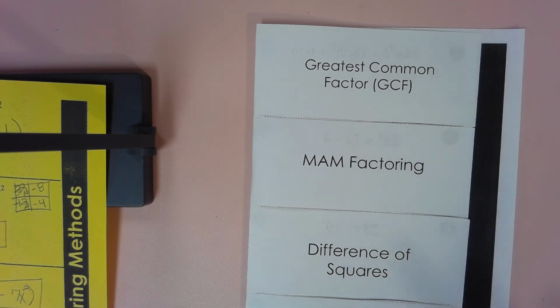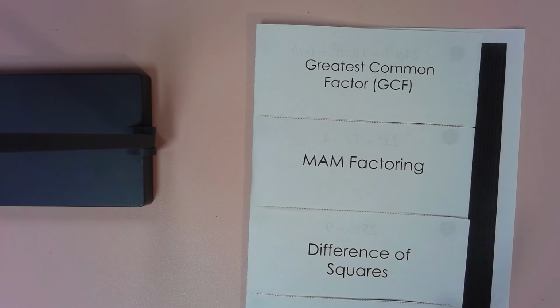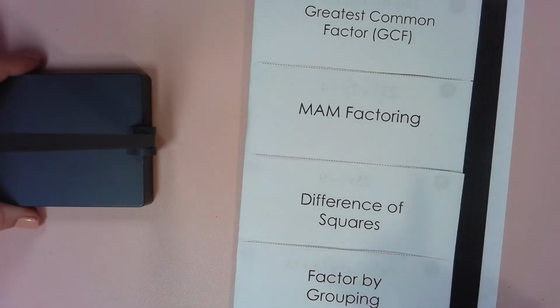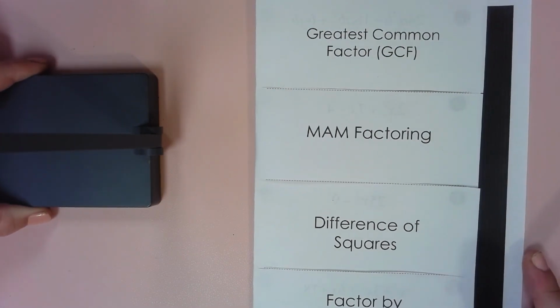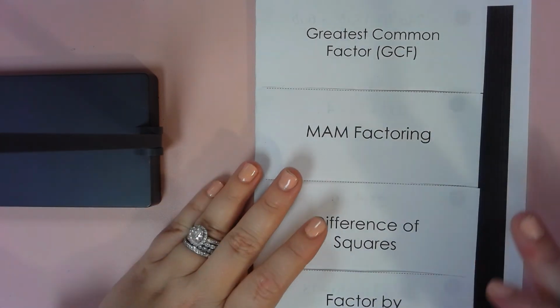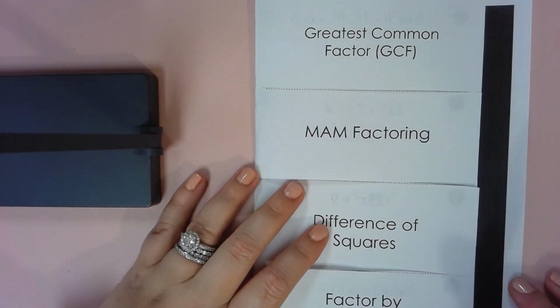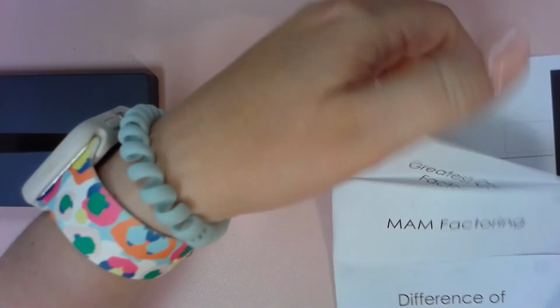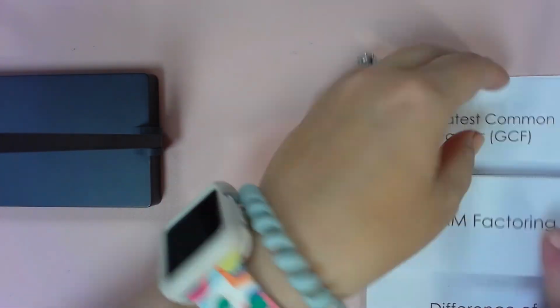Right now we're going to look at an interactive notebook page for factoring. This is going to give you 4 different ways to factor, and I know your notes are going to do that, but these will give you some different problems to look at as well, and will allow me to give you a PDF form for you to look at all at once as well. Without having it all in one place might be helpful. So we're going to start with a GCF problem, or two problems.